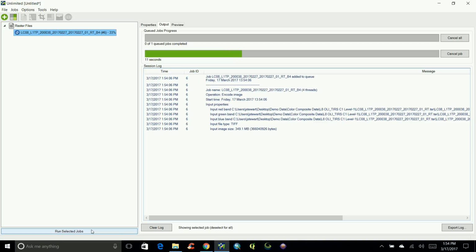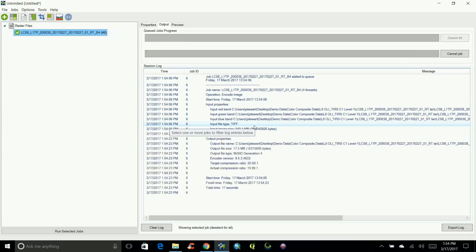You can see my input red, green, and blue band, file type, image size, all my properties are here. It's chugging through it. Okay, here we go. Output properties, file size, things like that. Okay, there's MrSID. Target compression ratio is 20 to 1. It got 19.99 to 1, so that's pretty good. And it took 17 seconds to create that.